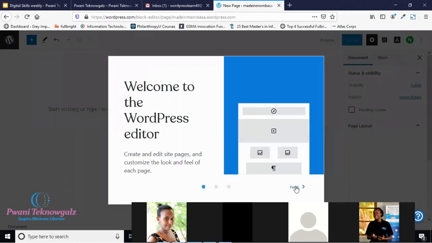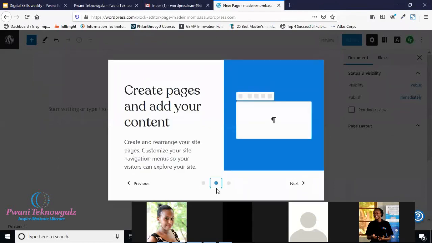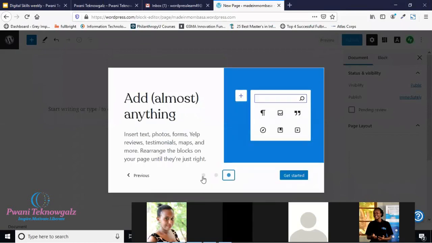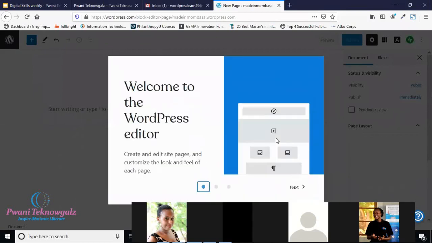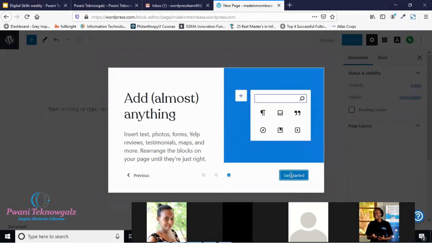So when you say blank layout, WordPress assumes that you don't know how to use the editor. When we work with WordPress, we use an editor that allows us to edit or add more things on the website. So WordPress uses the Gutenberg editor. That is one of the latest versions of the WordPress editor. You can see it gives you different layouts. We are going to check how to do that. So for now, I'll just go next, and then I say get started.